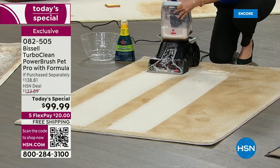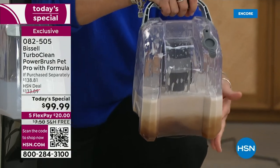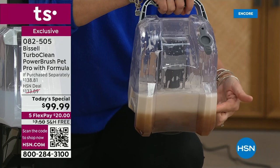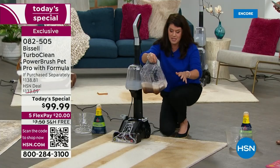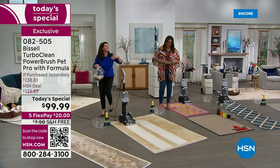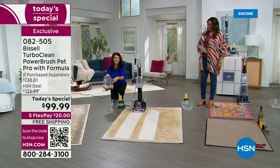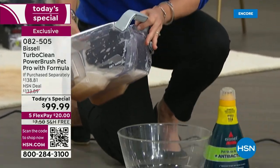Look at the gunk here. No matter what — if you can't remember the last time you deep cleaned your carpet, it will almost be darker than this. Here's the best part: you don't have to touch the mess. You don't have to do anything. A lot of deep cleaners have a bladder and you have to touch everything, but I just take this little lever here and I empty it.